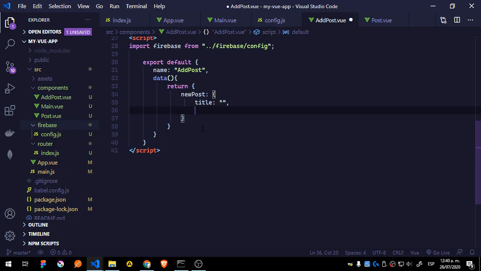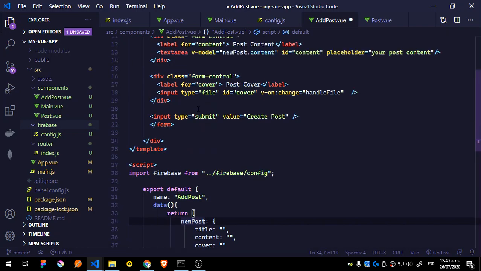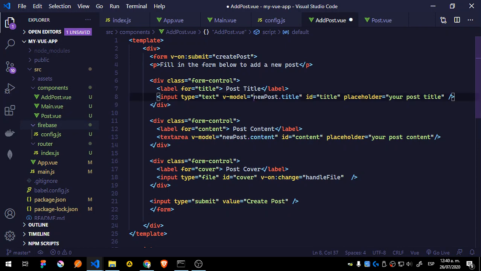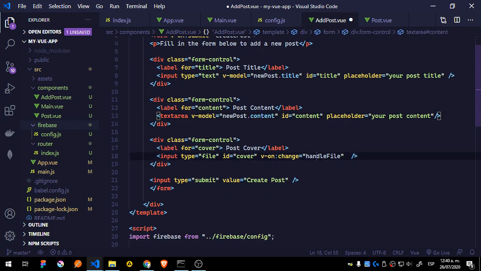We define kind of the state of the first part, and for example, the title is going to be first an empty string, okay, and this is going to be the content, also an empty string, as well as the cover. Okay, so that is it, and it's going to be inside this newPost. That's why I have the newPost with the corresponding property, except for this one.